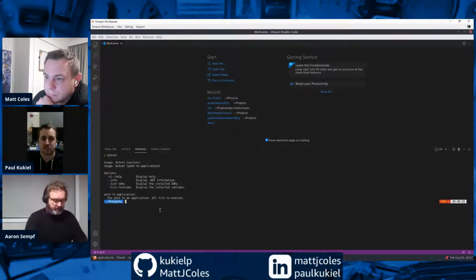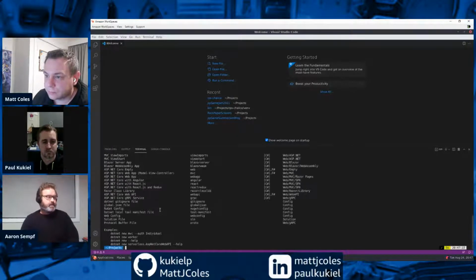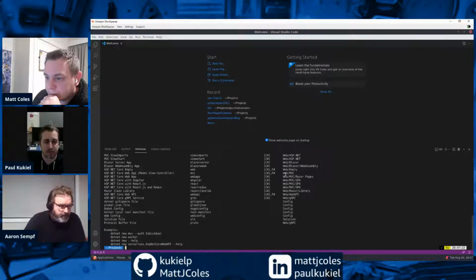So if we go dotnet new install Amazon.Lambda.Templates. Okay, when you install the templates, there we go, it's installed. You can see all the templates that come with the .NET SDK, all of the empty .NET Core projects and that sort of stuff.